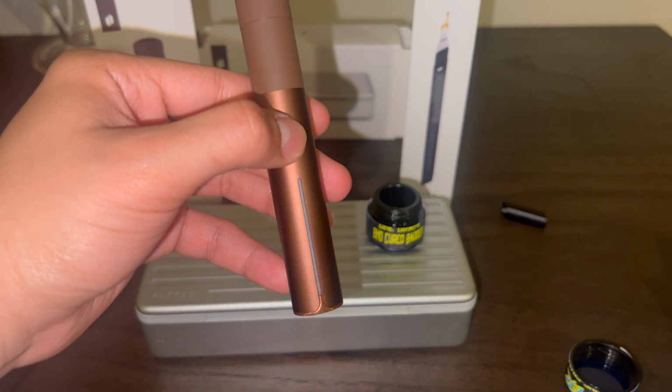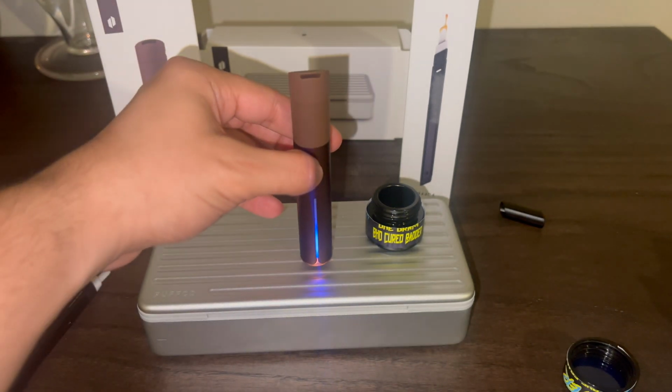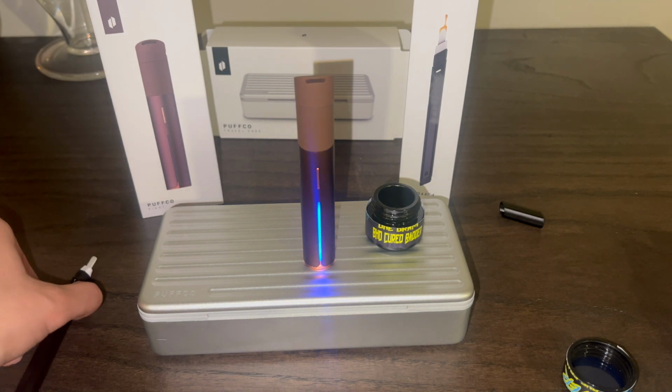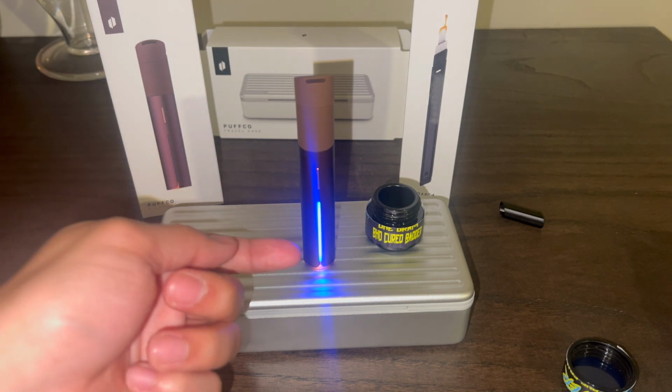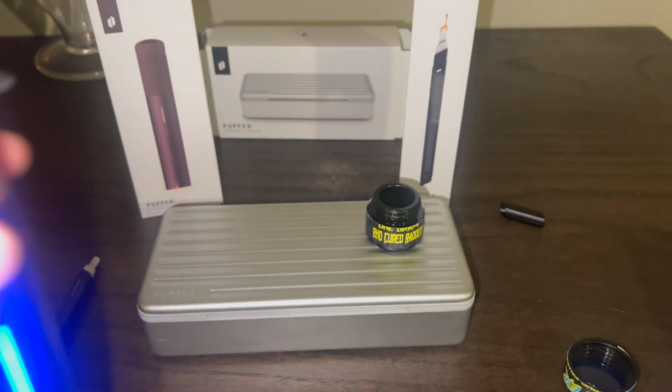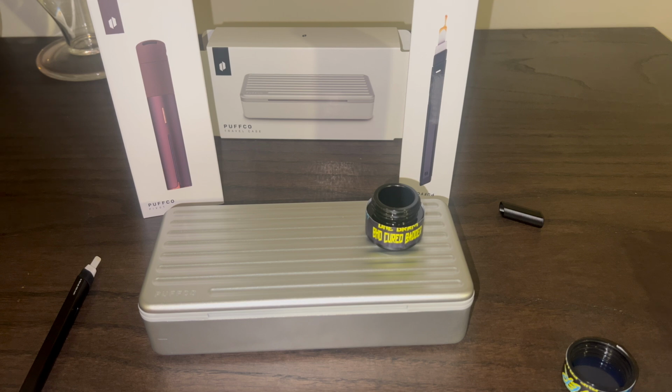Double click. All right, so it's charging up. And I think it should turn green when it's ready. It'll vibrate and turn green, and then we'll just sip it. So that's pretty cool. Let's see, does the light go up like this when it's ready? Oh, there we go, that's perfect. All right, cheers, y'all.